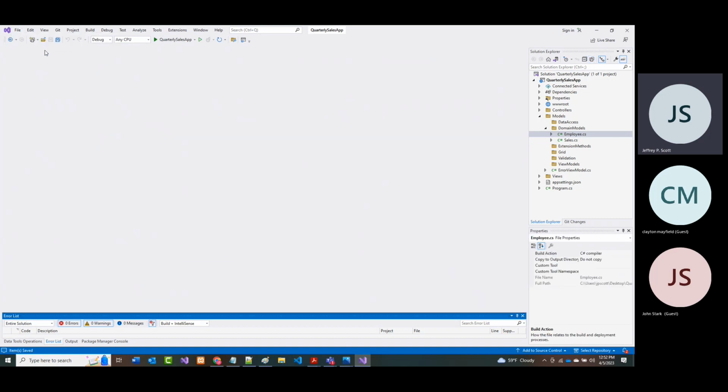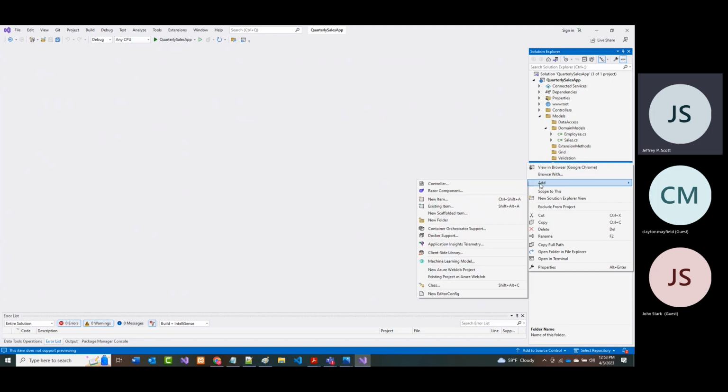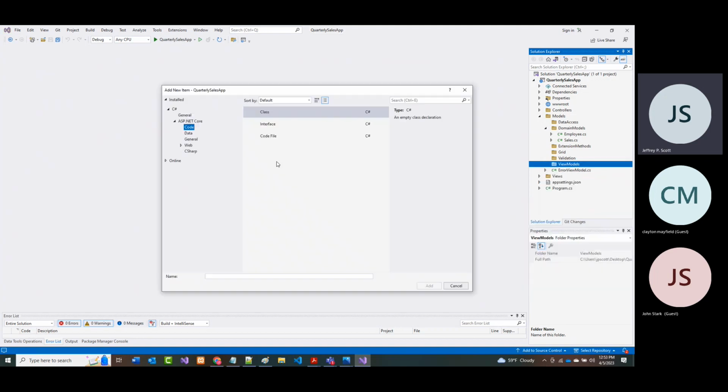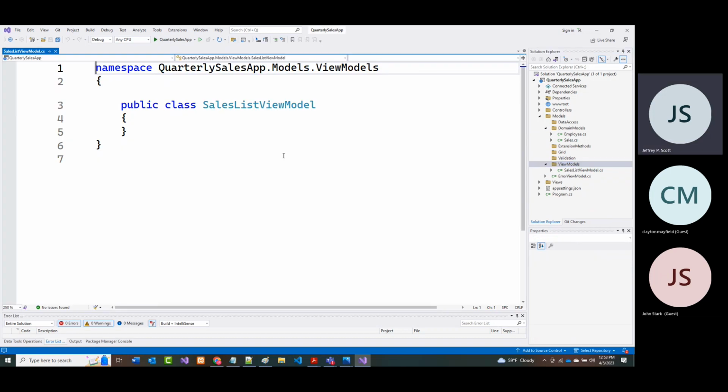All right. And the next thing I want to do is I want to go down to my view models. And we're going to create a new class, just have one view model in here. So I'm going to right mouse click on my view models folder. I'm going to add a class, and I am going to call that class SalesListViewModel, just like that.